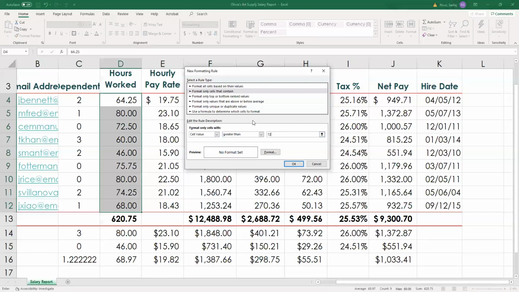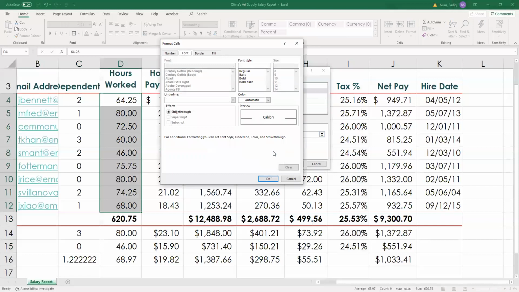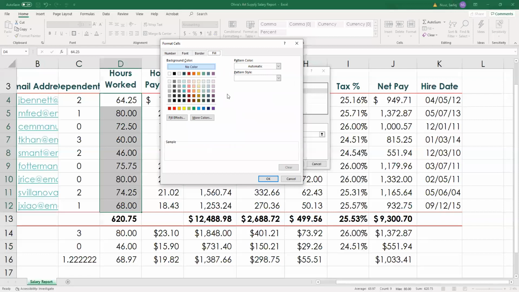So those values in the cells D4 all the way to D12 who are greater than 72, what do you want to do with those? So I will go to Format, and then I can give them a white color. The text has to turn white. I will boldface them. I will go to Fill, and then I will fill it with a color.